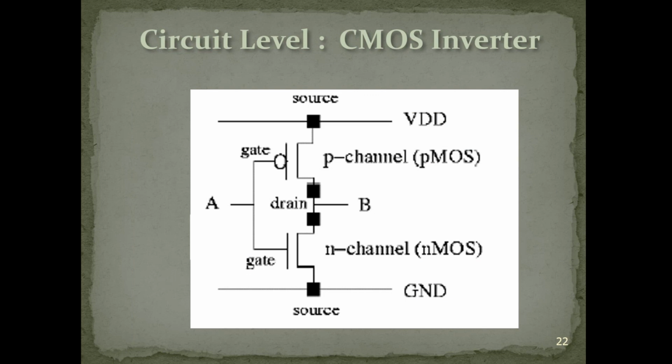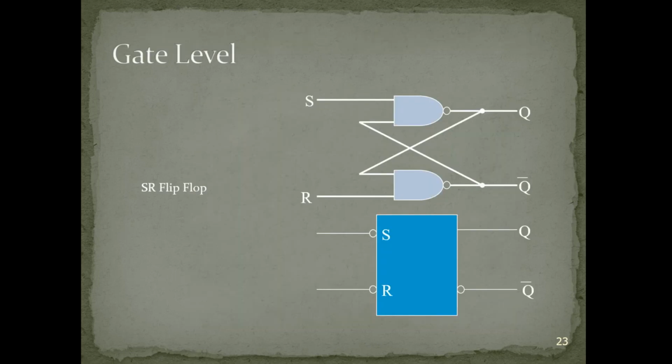And basically we have our PMOS transistor and NMOS transistors connected in the way we've just seen to create this inverting gate. So that's basically an example of a circuit level, in this instance showing the circuit using transistors. If we're interested in going one step above and looking at gate level, gates typically are made of a number of transistors and perform specific functionality. And here we've got two examples.